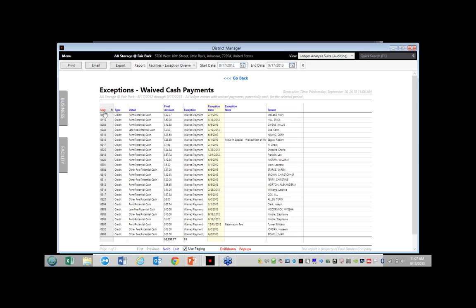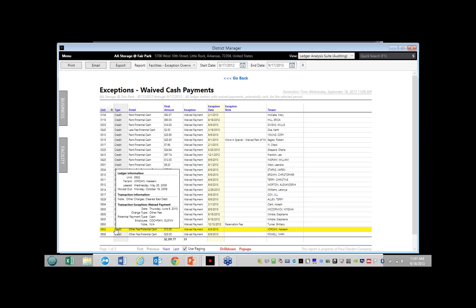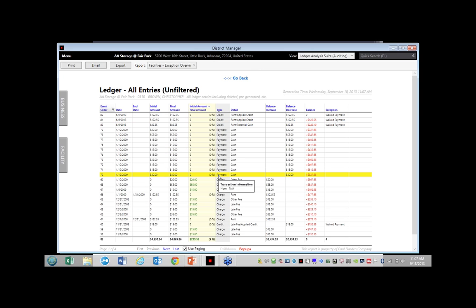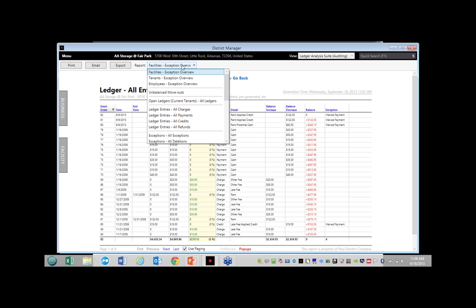And what we're looking for, as we drill down, is if we see, for example, right here where the manager is making several waived payments in a row. What that gives us is an indication that the manager may need to be given additional training in order to avoid making the same mistake over and over again. And so this is one of the benefits of being able to look and see what has occurred and when the managers did it. Now, one of the ways that we also look at it is by the exceptions by the managers themselves, and so we can say by employee and figure out which employees seem to have the most exceptions.